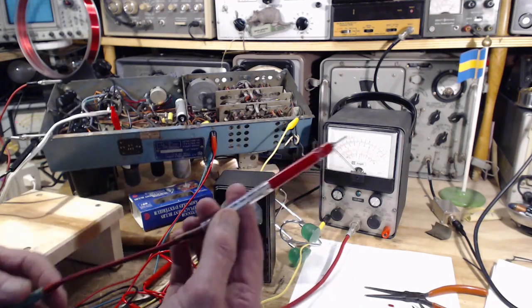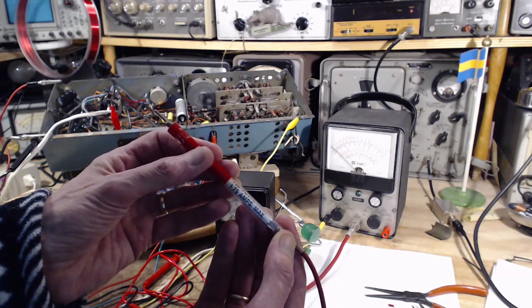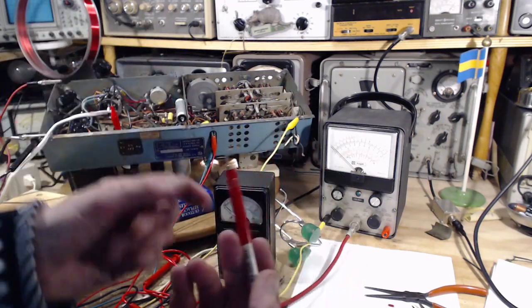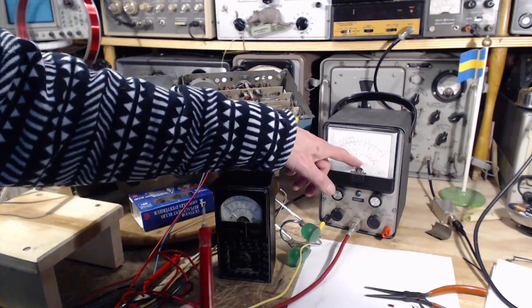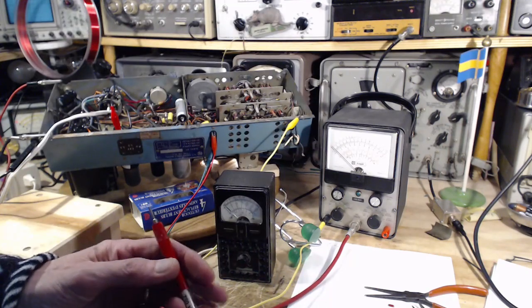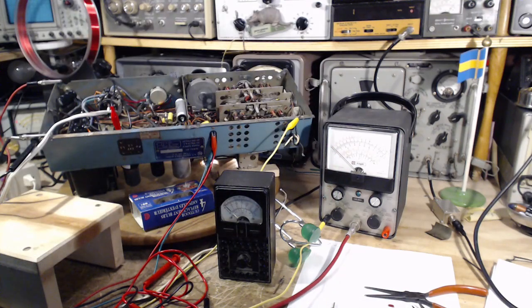This one has this probe. This is not the original probe. This is a safety probe. This has a fuse in it, and it's designed to blow if you pump more than half an amp or two amps through it. It's a safety probe, so I just use it as a probe. What it doesn't have in it is a resistor. How much you want to bet the original probe with this meter came with something just like this one, with a resistor in it. Now I've gone ahead and calibrated this meter with this probe, so it reads accurately, but it's much lower impedance than it could be. So, you know, I could do something about that if I wanted. Maybe better just to be aware of the situation with it.